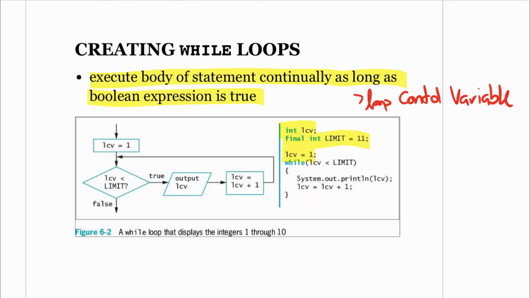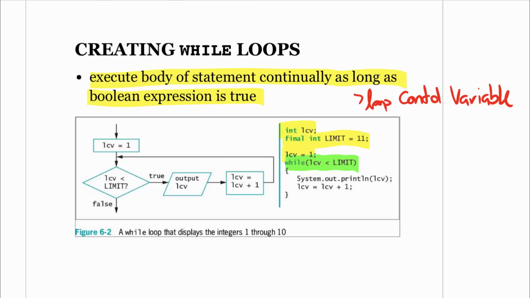In the body for the while loop, they just say the word while, and then in parentheses after the word while is where you're always going to write your test condition, your Boolean expression, whether it's going to be true or false. And if it's true, the loop body will run. If it's false, it'll do something else. So in this case, the test condition is that as long as the LCV is less than the limit, the loop will run. In other words, while LCV is less than limit, run the loop body.